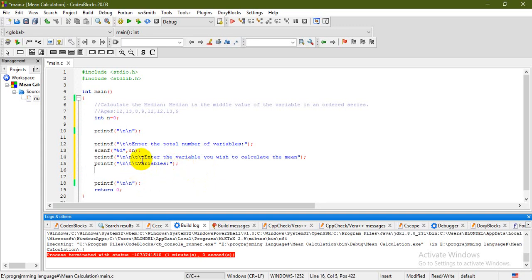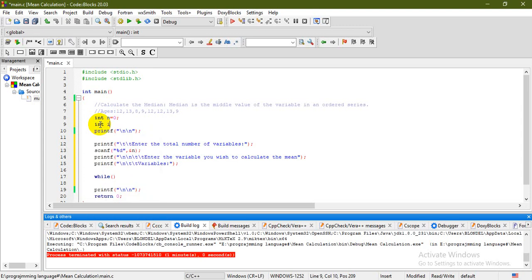Now here I'm supposed to store the value that the user is going to enter into the machine. In order to store, I'm going to use again a loop, because it can be even 100 terms. I don't want to store one by one, so I need a loop to do it for me. In order to use a loop, it's always necessary to first initialize a counter, because with a loop you are going to do multiple actions. So you need a counter which is going to count those actions in order for it to go out of the loop. So I'll initialize the counter here.